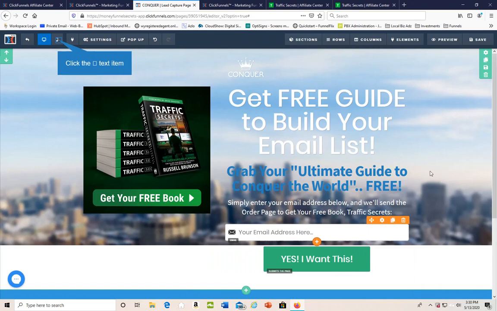One of the cool things about ClickFunnels is that you can also edit the pages as to how they will look specifically on a mobile device. Just simply go to the top left corner of your screen and click on the mobile phone, and this will take you over to the editor so that you could see what it looks like on a mobile device, as well as make some specific changes that would apply either just to your mobile device or vice versa. You could do the same when you're doing your editing for a desktop.